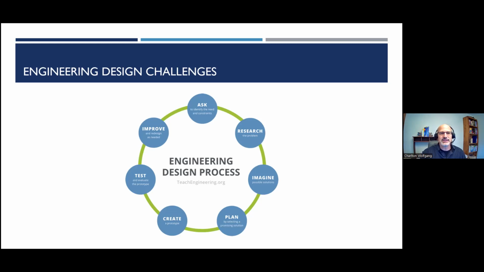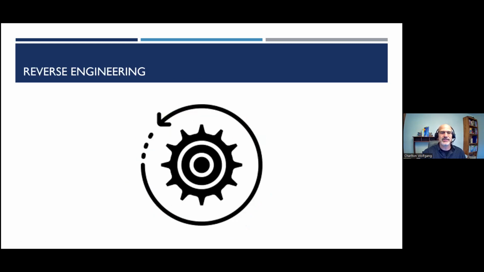So the last top STEM activity that I want to talk about today is reverse engineering. And this is related to the engineering design process, but it takes it and flips it on its head. Reverse engineering is a lot like it sounds. Instead of attacking a problem, planning it out, building our prototype and testing it, we start with the existing object and then we disassemble it. We basically reverse the engineering that went into it, pull it apart, and then look at all the different component pieces and see how they all work together to make that object.